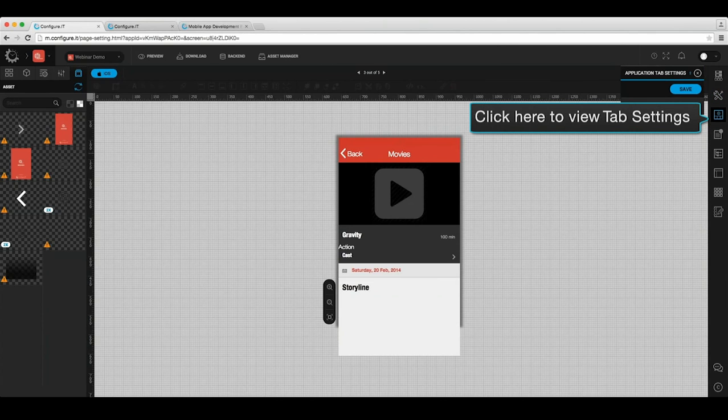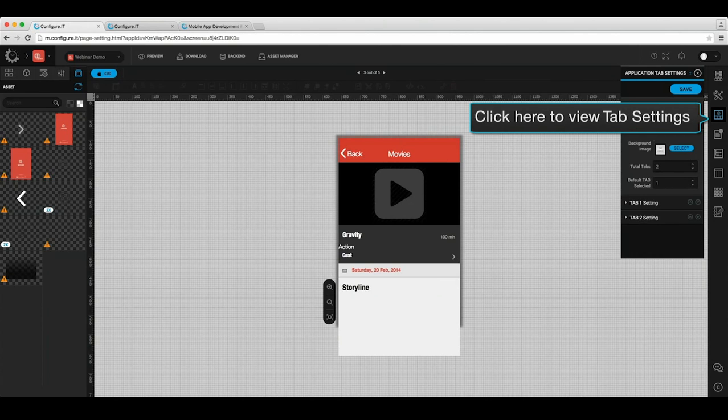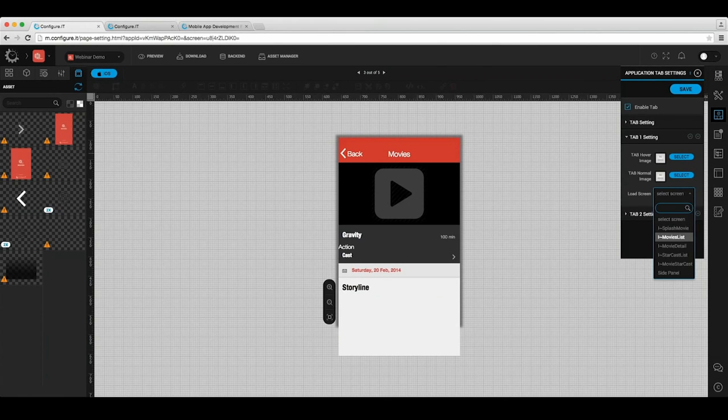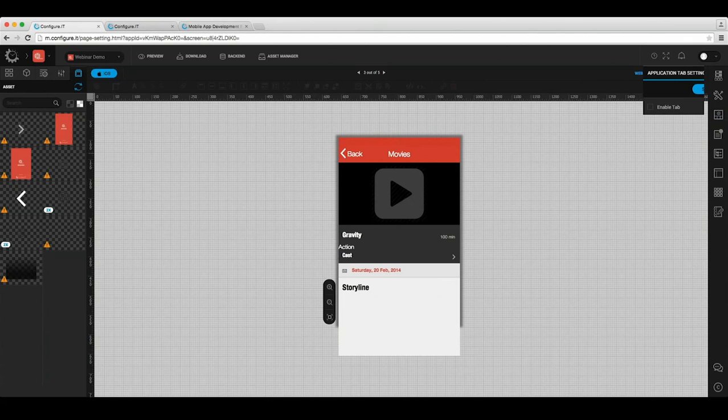There are tab settings as well. Now these tab settings are specifically to cover a special feature when your app requires tabs at the bottom, which is something you normally see in the App Store app or the Contacts app at the bottom where you have different options. We do have a demo, or a sample so to say, with tabs configuration in one of the templates. It's called the Trailers app, which you can use as a template to create a project and see how it all works out.